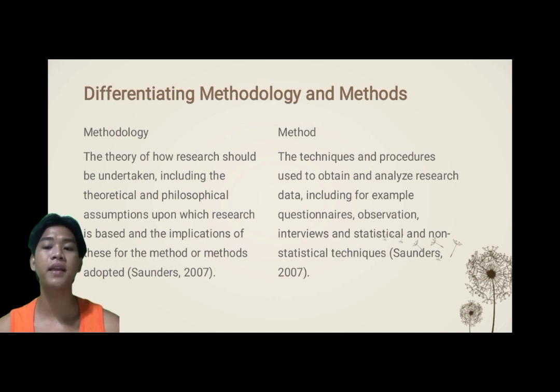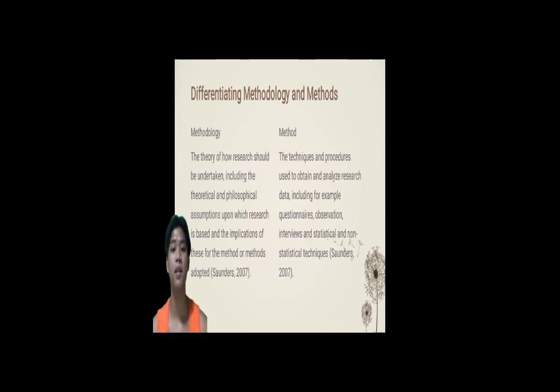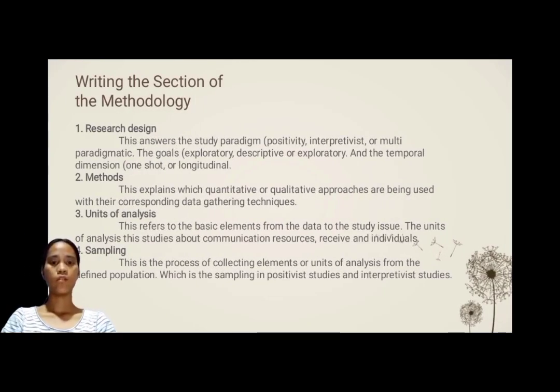While the method of data collection includes the source and way of data collection. The source includes whether you are using a primary source or secondary source, and the way includes whether you are using survey, interview, questionnaire technique, direct observation, or you are just saying collected. Writing the section of methodology.